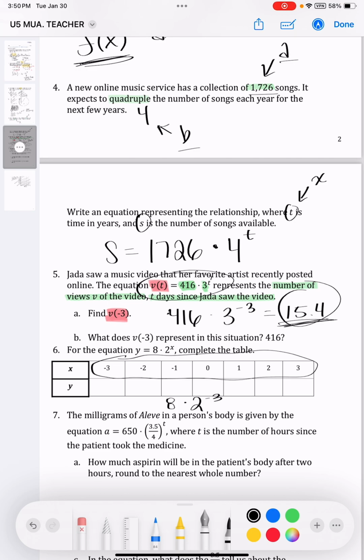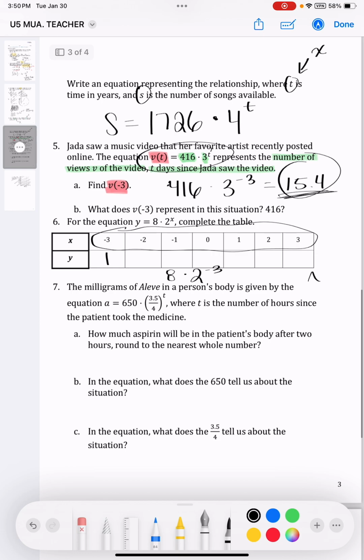And remember, in your calculator, in order to put an exponent that is anything other than 2, you have to use this symbol, which is located directly above the division sign. So the first value would be, again, 8 times 2 raised to the -3. It would give you 1. And just complete the table, and you will end up with a completed table that has about 7 different points that you would eventually be able to plot on a graph, and it would show you either exponential growth or decay.